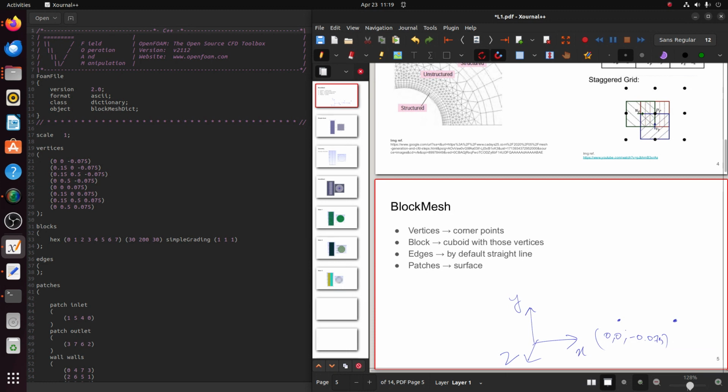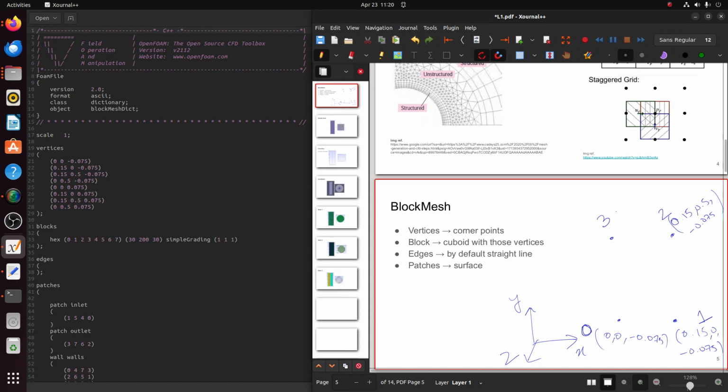The next point is in the x direction. I'm writing this as point number 1, this is point number 2, and this is point number 3.